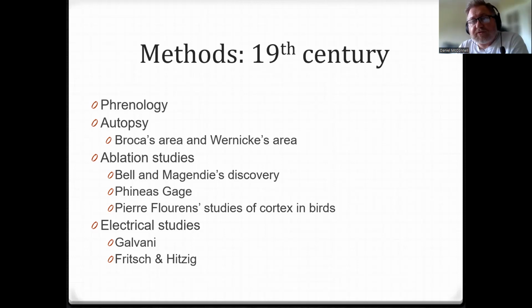And had it nicked one of those arteries, he likely would have died within just a minute or so from bleeding out, because there's quite a bit of blood pressure there. But that's how he managed to survive. But of course, it damaged quite a bit of brain tissue. And famously, there are these reports from the doctor that treated him, that his family reported that he was, quote unquote, no longer Gage, that there were some personality changes and so forth.